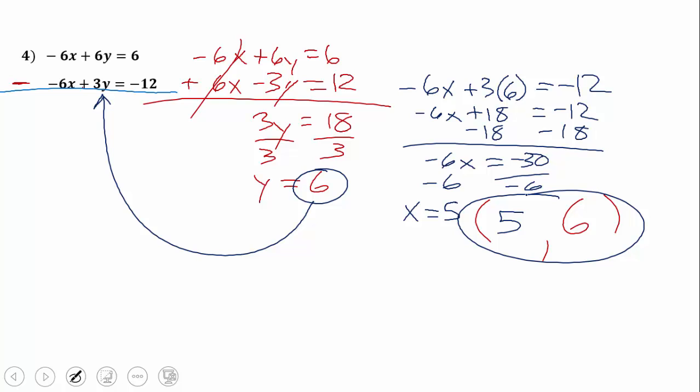So the real key things here. We never had to do step 1. We never had to multiply. I'll do that in the next video. But what we did, we looked for the variable with the same number coefficient, hoping that it had opposite signs, because opposite signs mean we add them. If they had the same sign, then we subtracted them, we followed the same change rule, and then we added them, and that is easy.